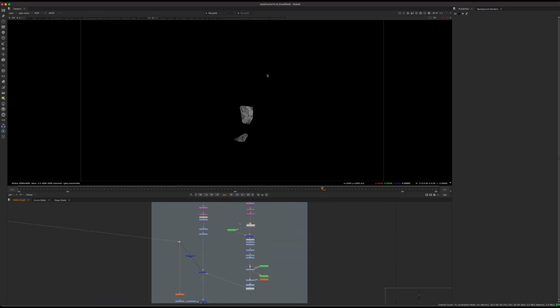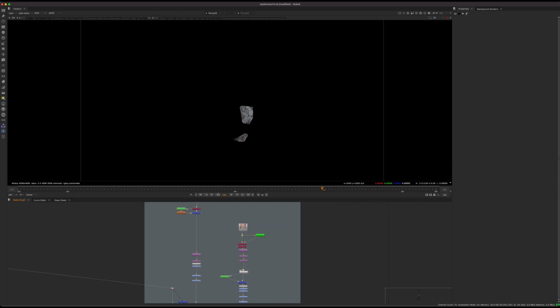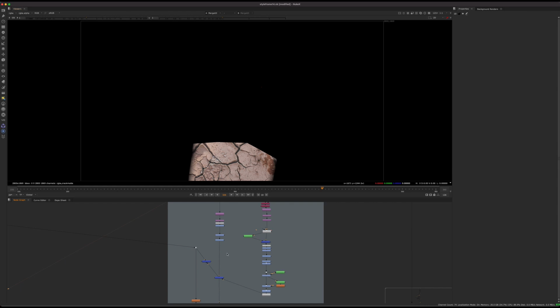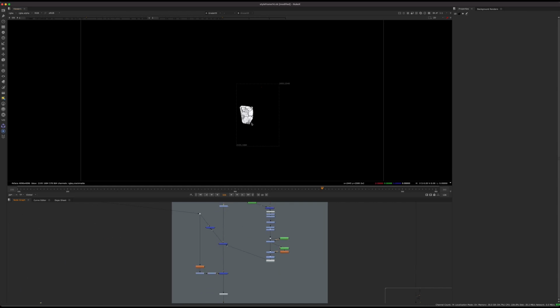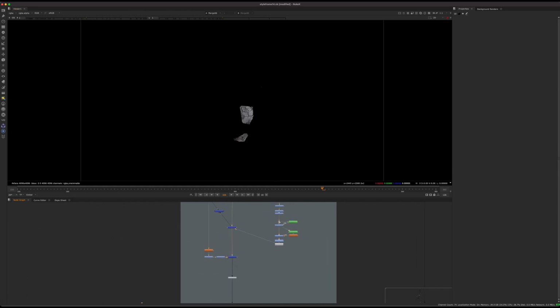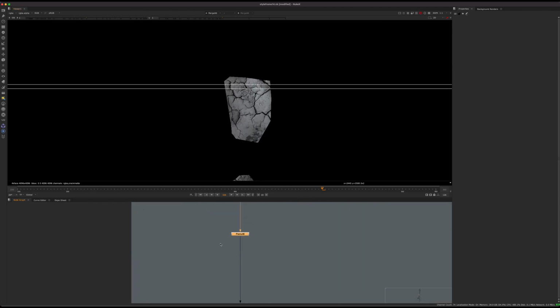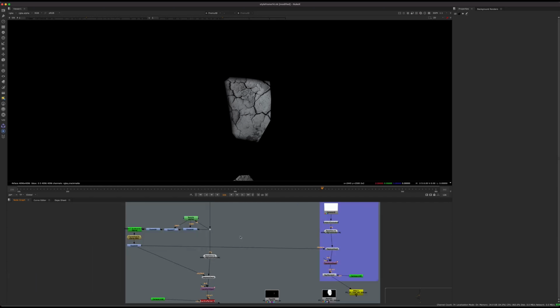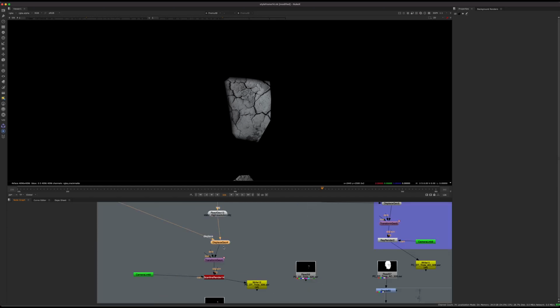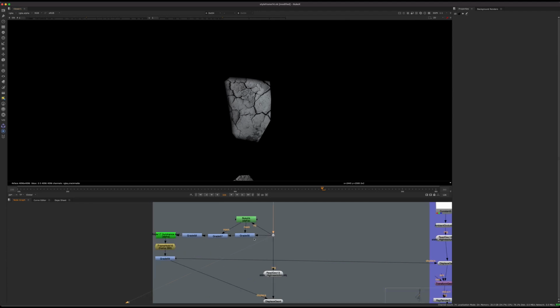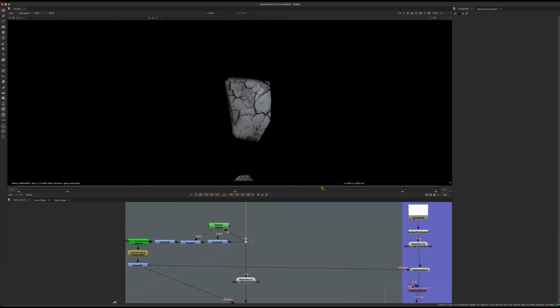So this is the 3D part now. So we have basically just more cracks, different textures, stuff like this. We do some color corrections. We scale it down. We do the normal stuff. And then we do our lighting effect here. But then we start to go into using displacement. So essentially what we can do is we can create a height map from this. And we can use this, especially since it's just black and white and the cracks are the darkest part. So it actually works really well for this type of effect.